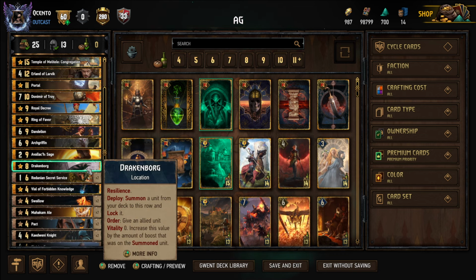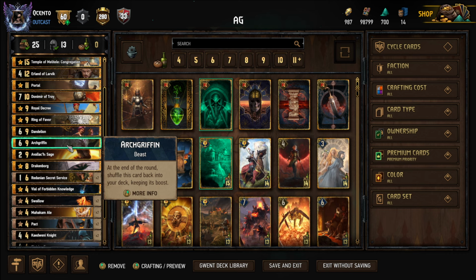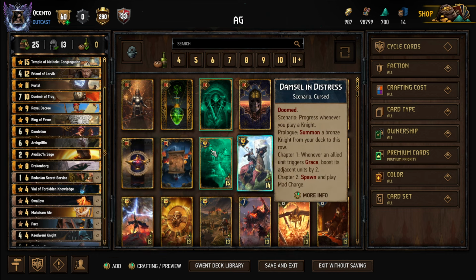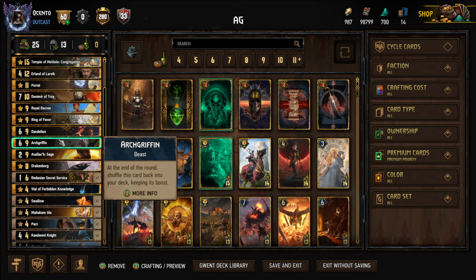One of the stars of the show that I really need to bring up is another non-negotiable for the deck. You cannot make this deck without this card. Drakkenborg. It has resilience, which is cool. We get a lot of vitality off of it, but that's not really why we play it. Deploy, summon a unit from your deck to this row and lock it. So we play this. We could summon Archgriffin out from the deck. It locks. The Redanian Secret Service comes out. We immediately purify. Now we have like 50 points in a round 2 bleed.